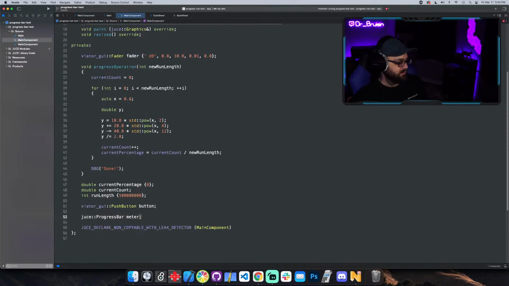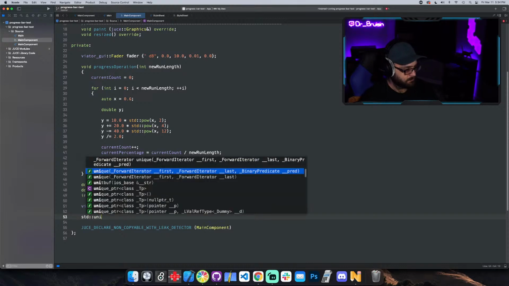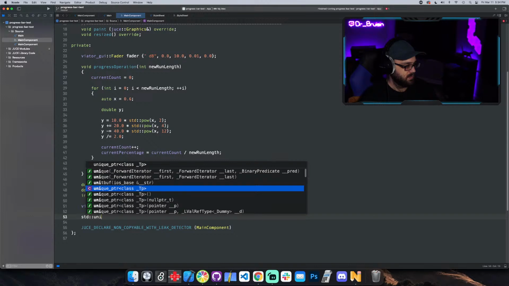The other way we could do this, I'm going to copy this JUCE ProgressBar. We can use a smart pointer. So we've done that before. It's that std::unique_ptr and make_unique.